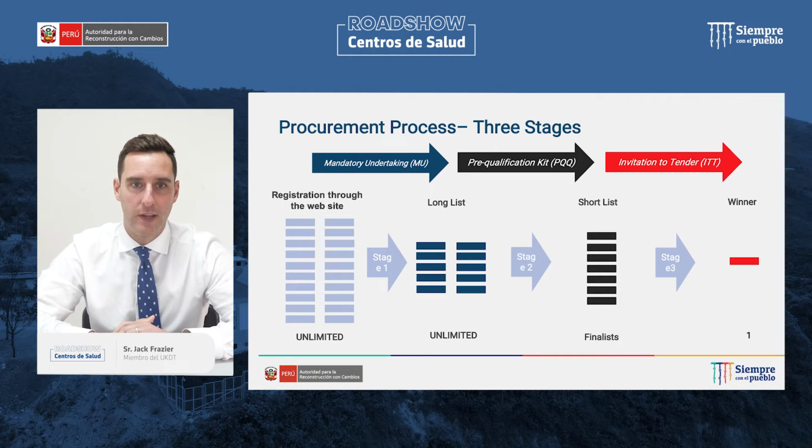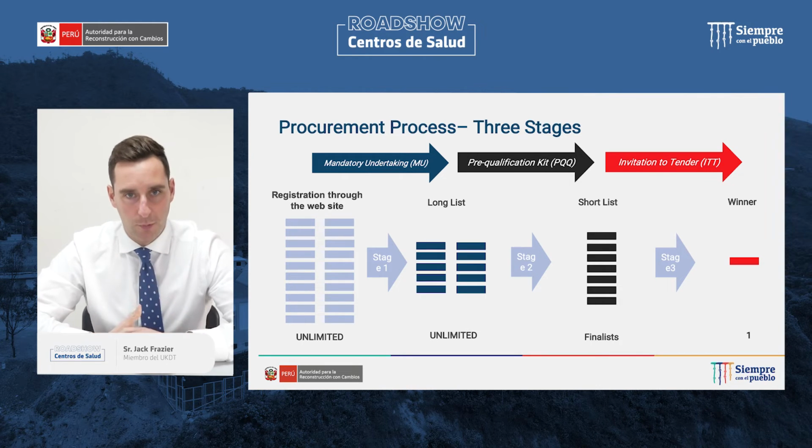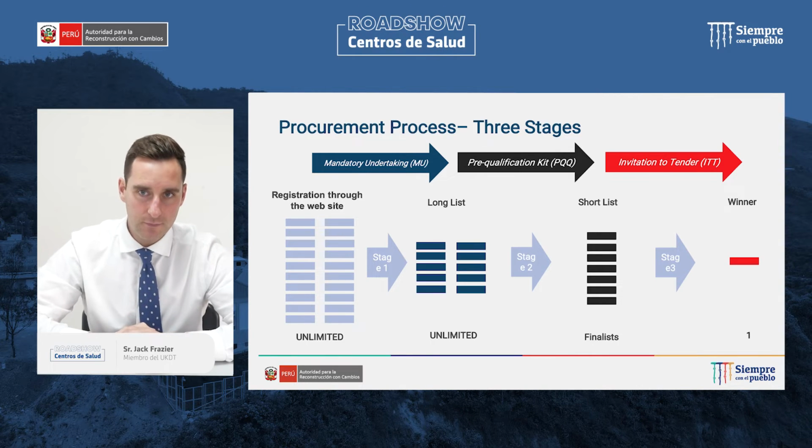Following the submission of your PQQ and our internal evaluation process, you will then be notified whether your submission has gained the necessary score to have made it onto the shortlist. The shortlist is made up of the top scoring number of applicants who submitted a PQQ. So, for example, if we intend to have a shortlist of 7, then the 7 top scoring applicants will be invited to tender. Everyone will receive a notification whether you have made the shortlist or not.